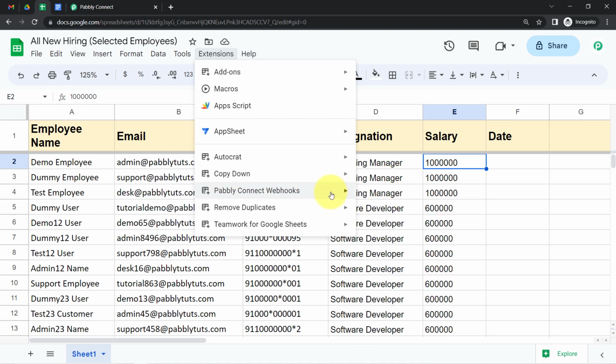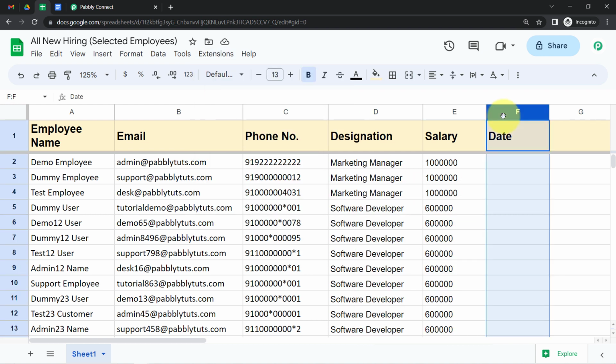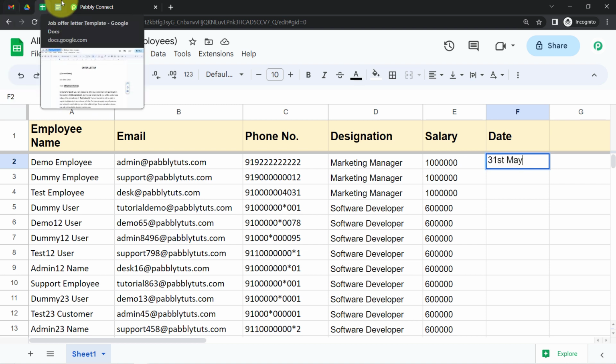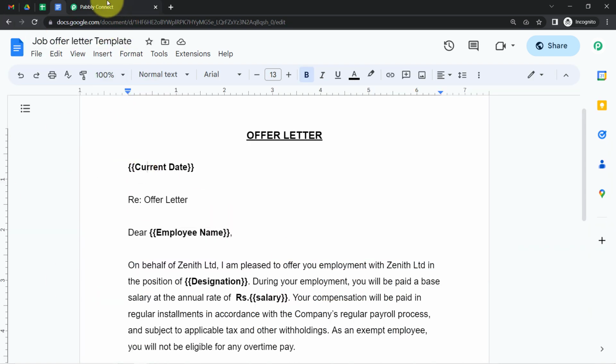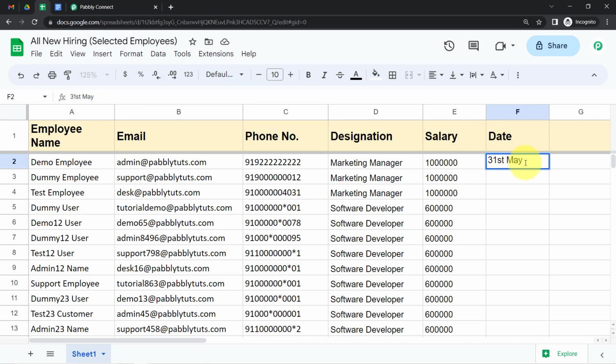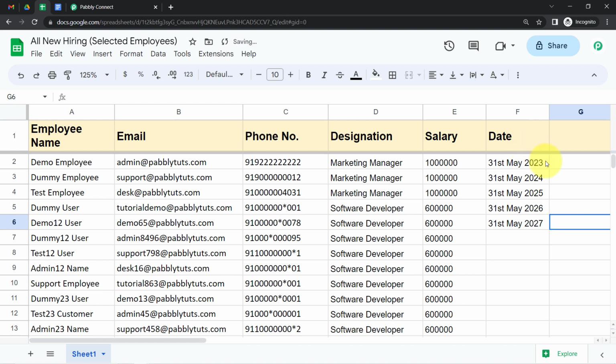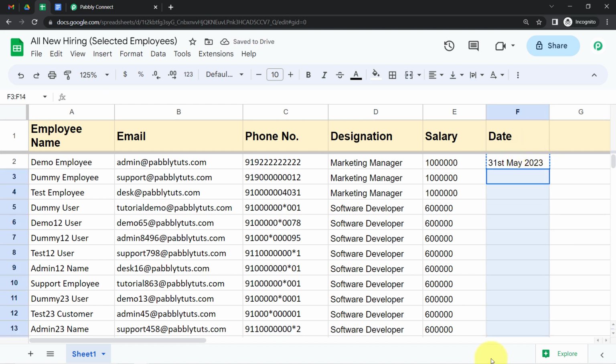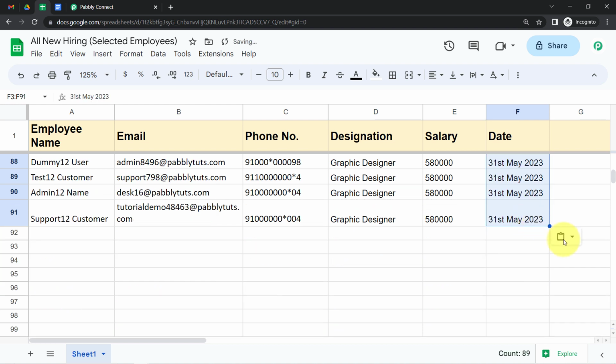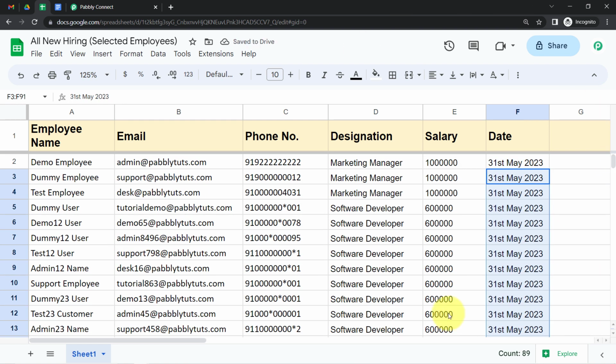Okay, before I do any initial setup, how about I fill this column also? Okay, so let's say it is 31st May and I want to generate all these offer letters on 31st of May only. So how about I directly add the date here instead of adding one more variable into this Google Docs. Okay, so let me come back to my spreadsheet, and 31st May comma, okay, it should be comma 2023. Okay, and let me copy the same thing in all the cells. Well, it is increasing the number of years, so I'm simply going to copy and paste it here. Okay, alright, so I have pasted the same date in every single row.